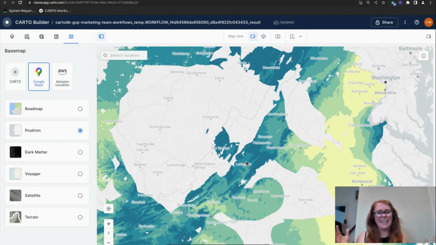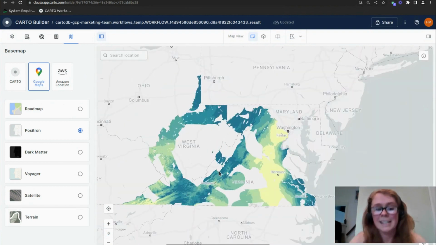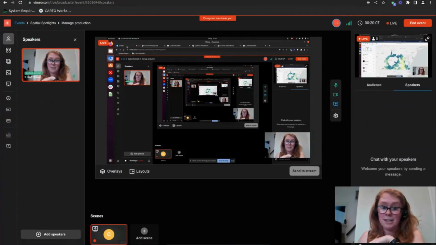So there you go. That is a really quick workflow of how you can use all these different types of data and all these different spatial analytical functions to really quickly work out some areas that might be optimum for wind turbines. This workflow was looking at wind turbines, but really these kind of concepts you can use to apply to anything really. So maybe you're trying to work out where you want to put your new mobile phone tower. You might want to use some of these concepts as well. So you might want to be sort of close to population, but not too close. You might want to be close to transport infrastructure. So this is being focused on wind farms, but there's so many more applications to this than just that.